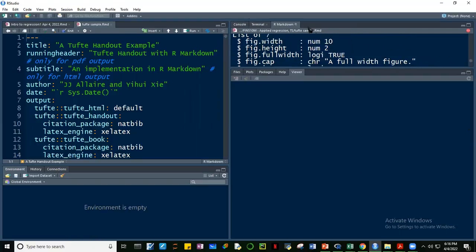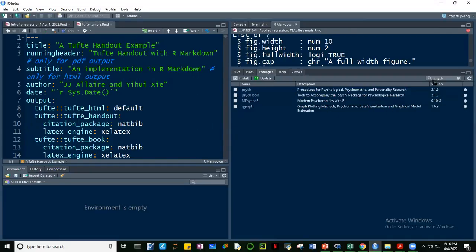Okay, it's taking some time. Okay, while we're waiting for that to meet, you can generate this, guys, by, there's a package called Tufte, and then you can load that. Let me see. Package Tufte.